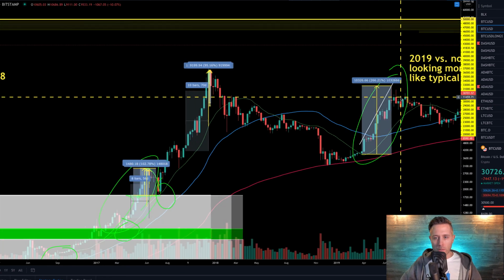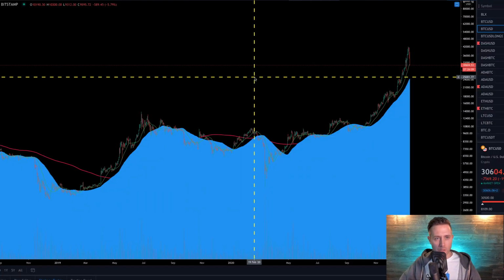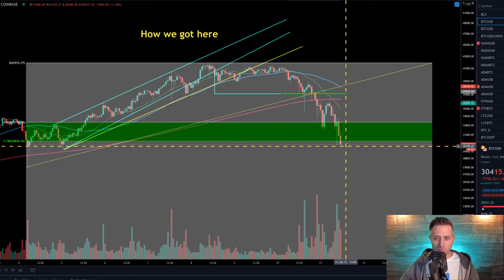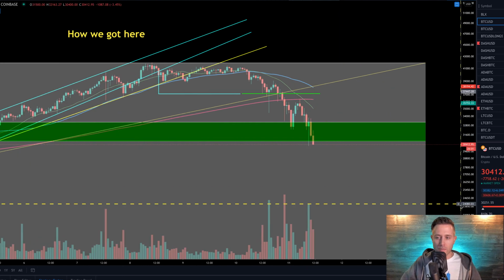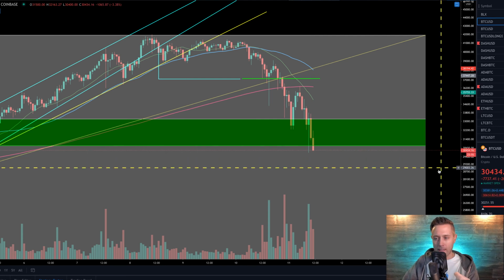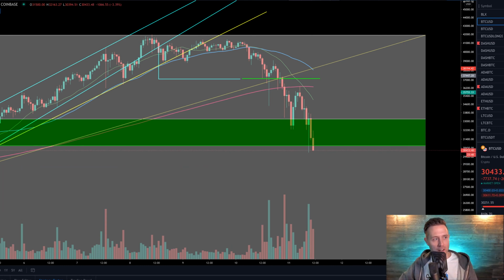So we zoom in on this weekly. Now it's starting to look a little bit more typical. And we go now to a daily chart. And this is where we start kind of analyzing, well, we have this support area, this Fibonacci support, but what if it fails? Which literally, as I do this video, which is why I'm doing a live stream, I didn't want to record a video because by the time I upload it, it's just outdated. And I can't take that. So that's why I'm doing a live stream right now to track this live.